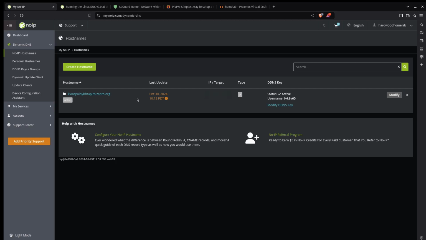And what that service is going to do is it's going to check my external IP address every 5 minutes, and if it changes, it'll update it here. So if I have any outages in my VPN services because of the wrong IP address, then it shouldn't be any longer than 5 minutes. Now that I have dynamic DNS running and it's going to automatically update my external IP address to resolve this host name to my home, I'm going to install AdGuard Home.